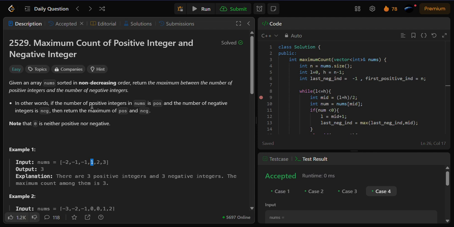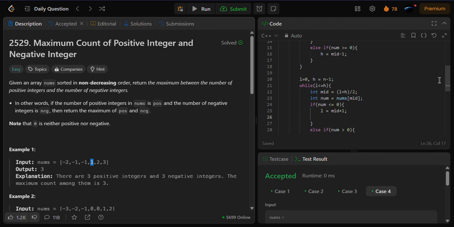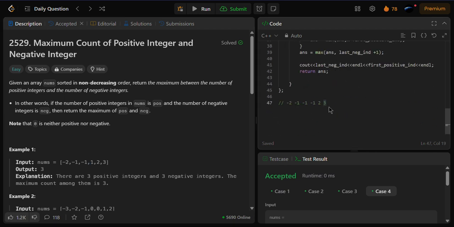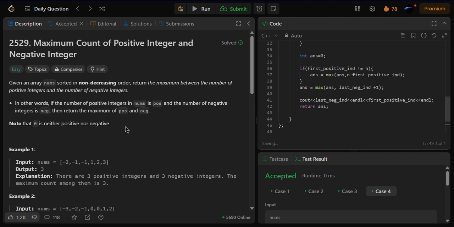But we know that whenever a question comes up of searching in an array, for example, let's say we have an array 1, 2, 3, 5, and 6, and we have to search 4. We can always use binary search. Whenever the question of searching comes up, always think about binary search. So we can apply the same thing.